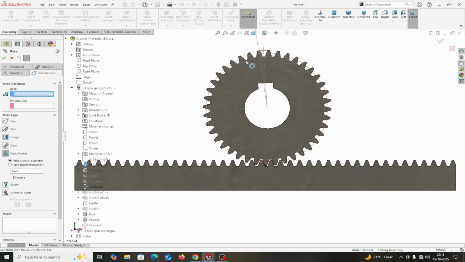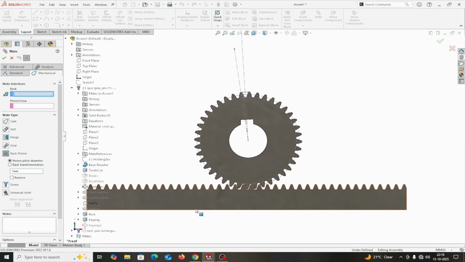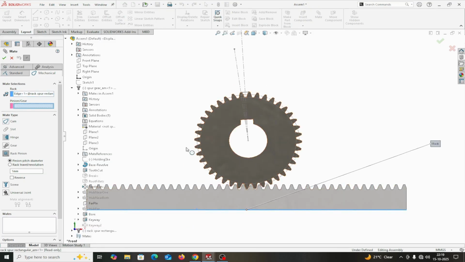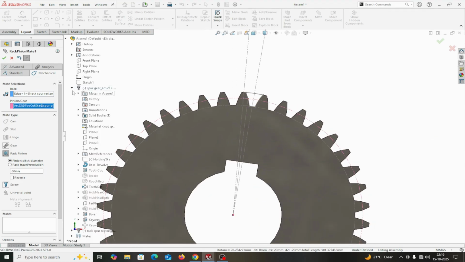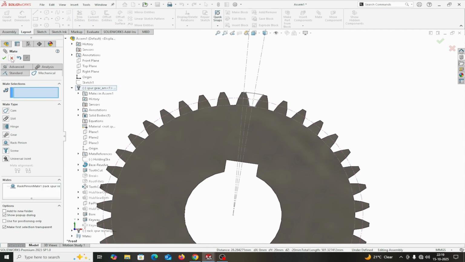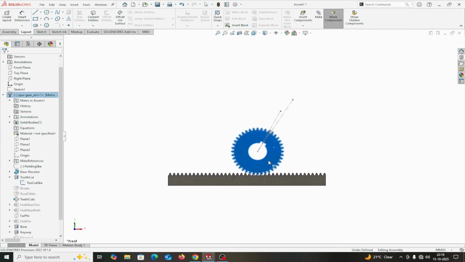Okay. Now in the rack section, you select this line, this one, and for the pinion gear relation, you select this outer circle, that is the pitch circle diameter, this one, and hit the OK button and cancel it. Okay.